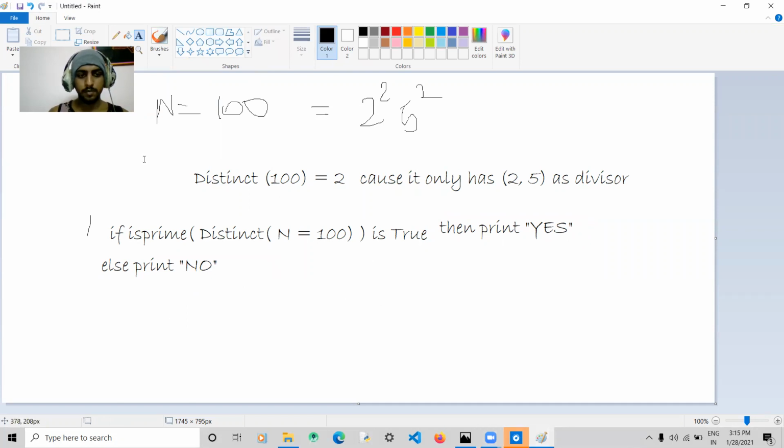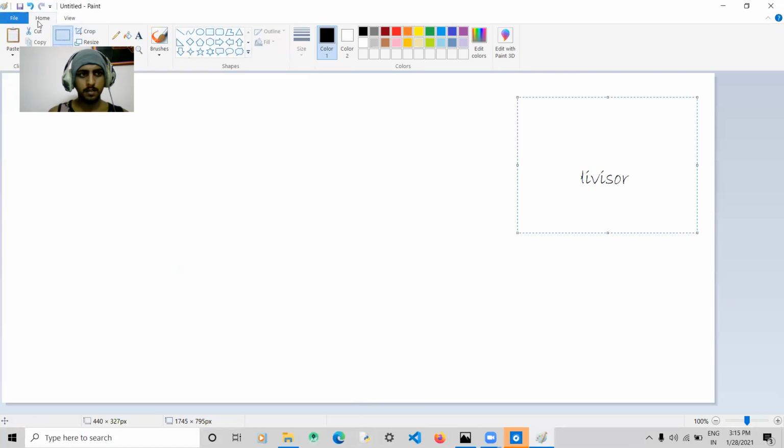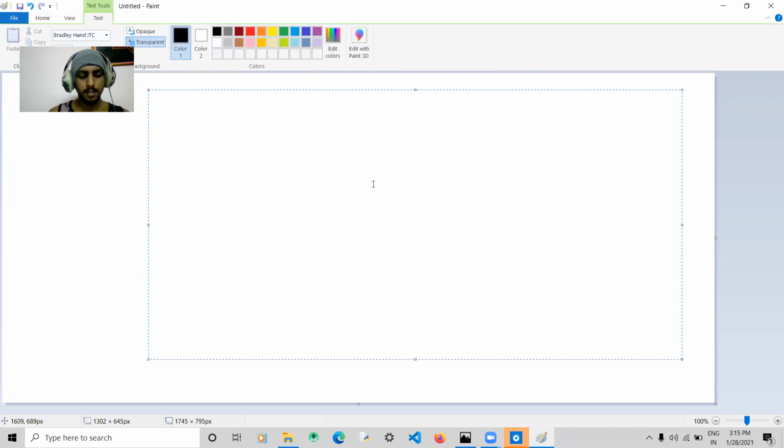Now let's write it in terms of pseudocode. I'm using Python as the programming language, but the codes can be found in all three different languages: C, C++, Python, and Java. So if you want to follow up, you can click on any of the links given below, and you'll find our code.